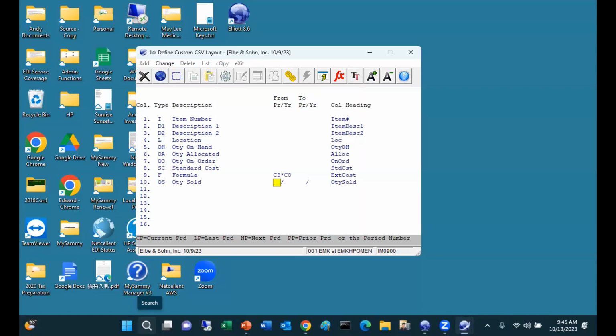And so I'm going to say it, and then it asks me, what is the period from when to when, right? From what period to what period? Let's say I want to know my total quantity sold in the last 12 months, not including this month. What do I do? This is my current period, October. I really need the data to September, right? So I need from October 2022 to September 2023, right? That's what I need.